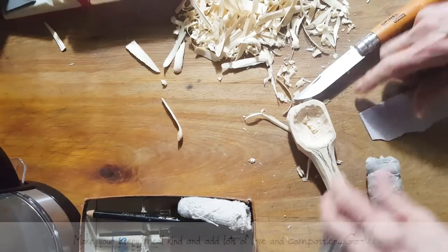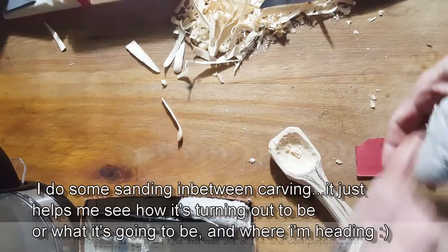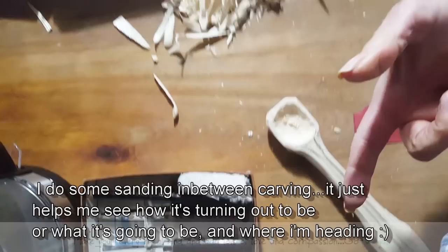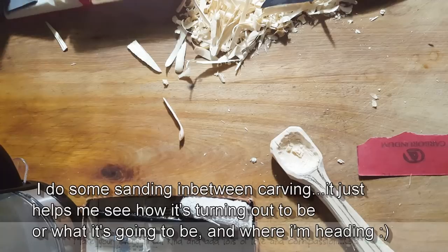Okay, so before I keep carving it, I'm just going to see what shape I'm going to get out of it. And you do want to use your finger condom when you're using this, otherwise you're going to start eating up all the skin around this side of your finger. And that's not something you want to do, trust me. When I first started doing my spoons, I not only got a big callus, but I had all these cuts in here, which really made it difficult to do any type of cooking.